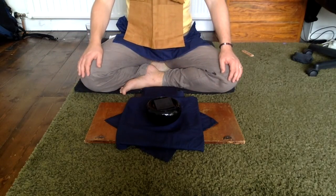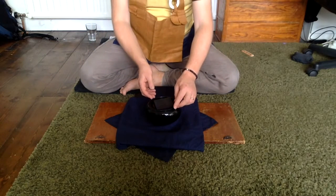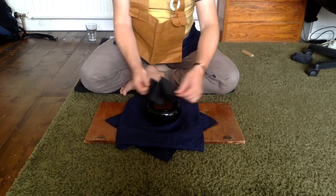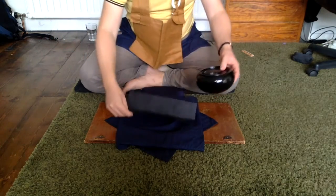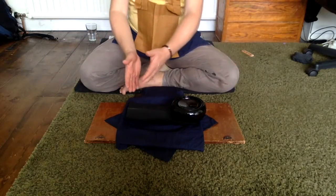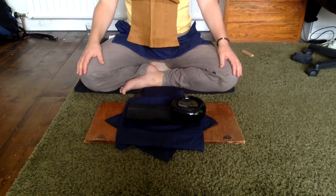And now we open the hatan. So again, top left, bottom right. Pull it and place it underneath the bowls, placing the bowls to the left. If you've no hatan, you just move your bowls to the left. Okay.